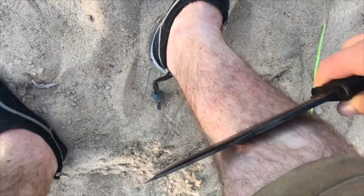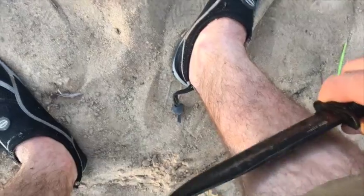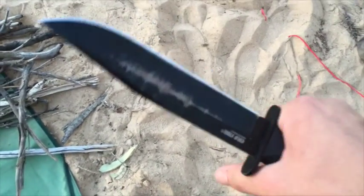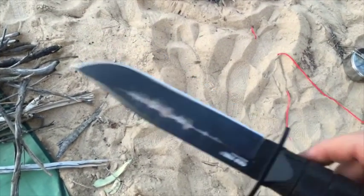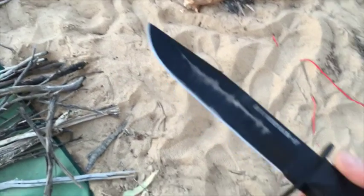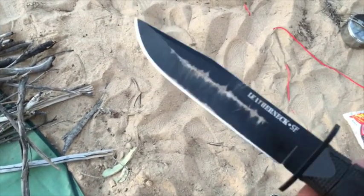Like, let's have a look. Like, and that's the part that I was using to do the feather sticks. Like, it's crazy. It just doesn't matter, does it? Like, this is one of the cheaper stainless steels. It's probably on par with like basic 440 or something, but it's tough and it's holding an edge on the outdoors related tasks. So what does it matter? I wouldn't upgrade this to D2, or I probably wouldn't even pay an extra $300 for it in 3V. Like, it's doing the job.